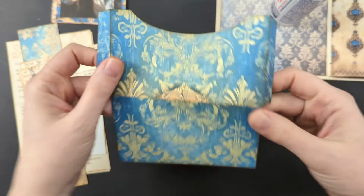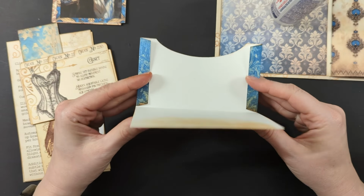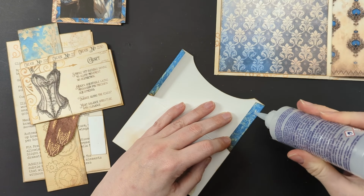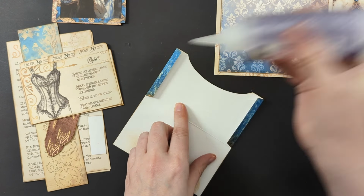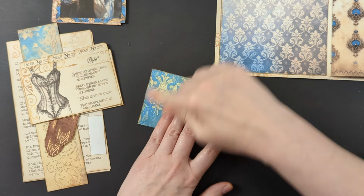But there are 2 little tabs that we are going to fold in. 1, 2, and then we're going to put glue on those and then fold that up. And I just put the distress ink on there so I don't have to print the back side, just for a little peekaboo effect. But you can print the back side if you want. So there, that is glued.